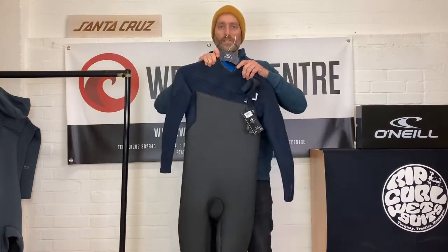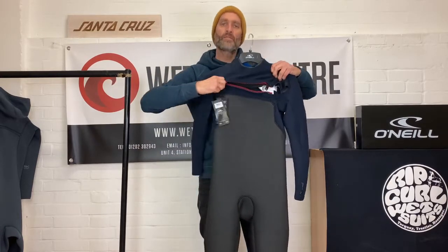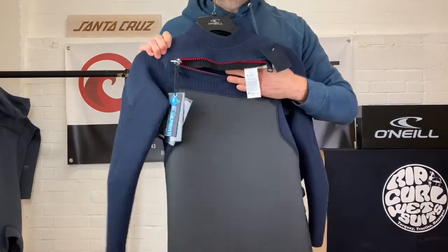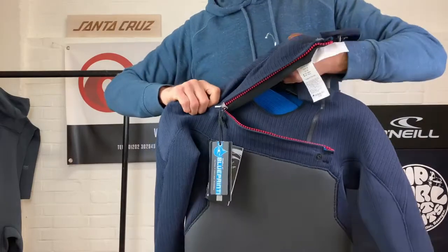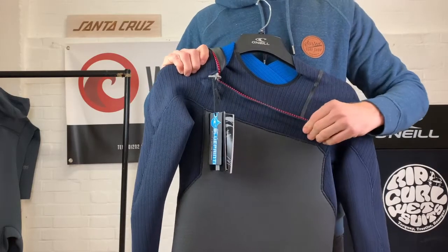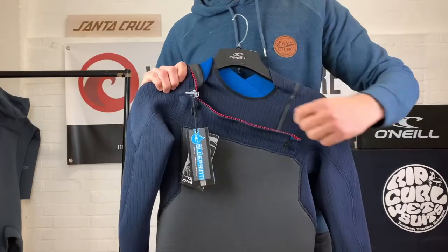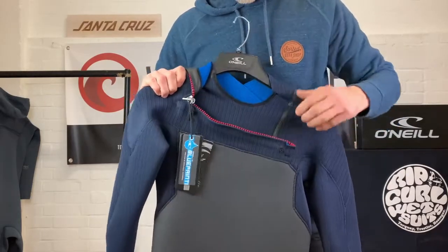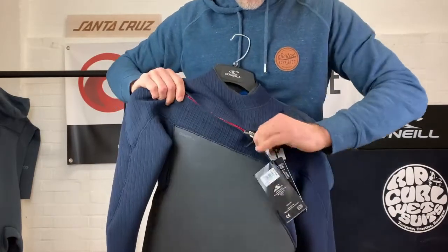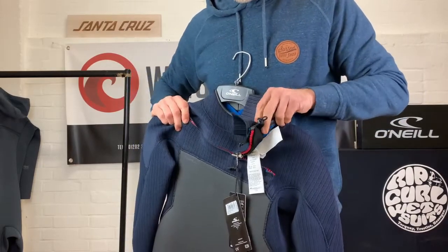You've got the fuse entry system, which is the chest entry system with this wetsuit, but essentially, it's just an up and over the head system, zips across the front. Everything about this wetsuit is thought through. So if I come a bit closer, the zip itself is basically a Code Red zip, which is a really good waterproof zip, which will not corrode with salt over time. It zips from in to out, so you don't have to clip it in and fiddle around. And then when you do clip it back on, you have a little toggle there, which will allow you to clip it down. And then a pull cord which will tighten the seal there.